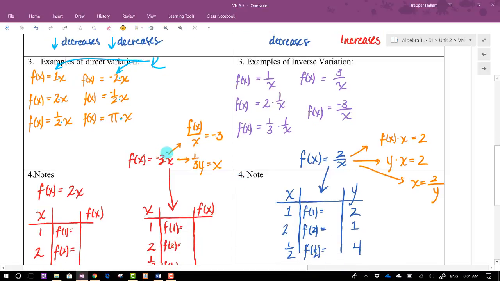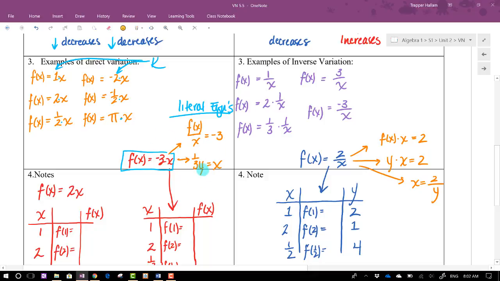If we take one, just really quickly, we'll take a look at this. If we take this direct variation of f of x equals negative 3x, you'll notice that we can use, remember when we did literal equations? Basically formulas where we pushed around the numbers and moved them. If we take f of x equals negative 3x and we divide by x, it could look like this. It may come in this form, or it could come in terms of having a y over there too. These are all the same.